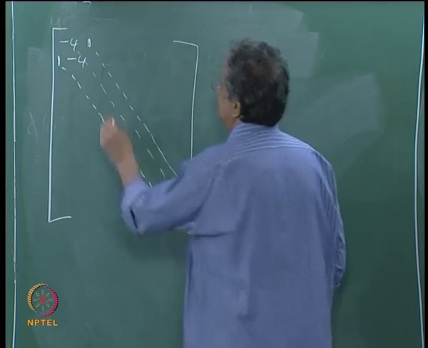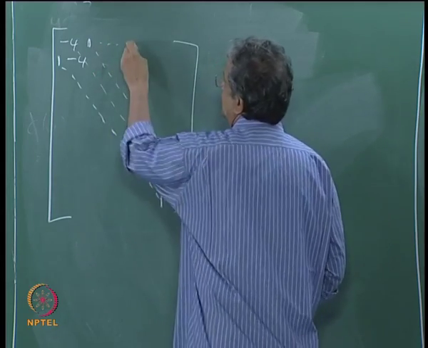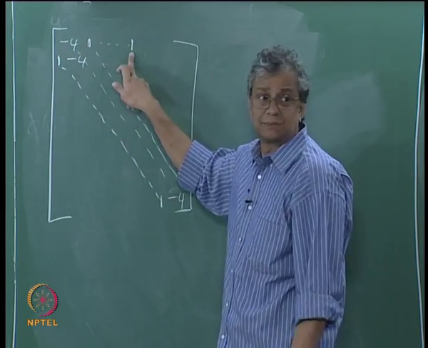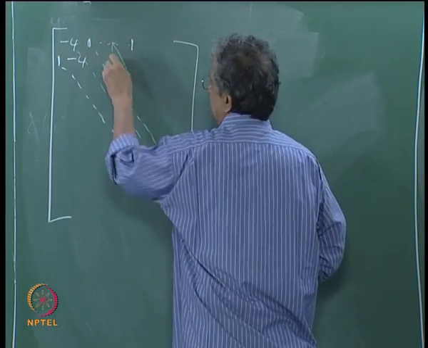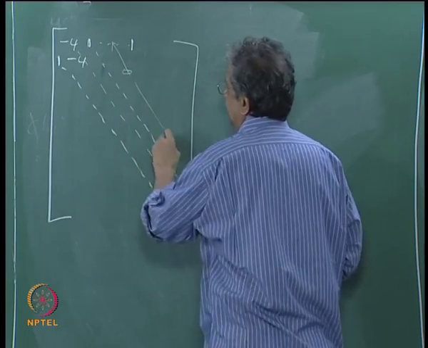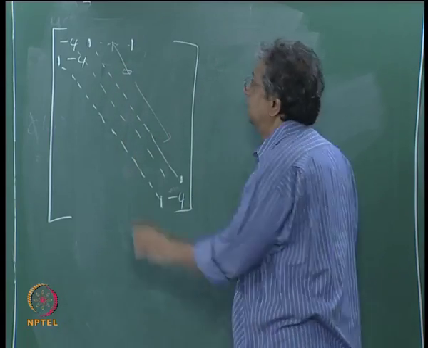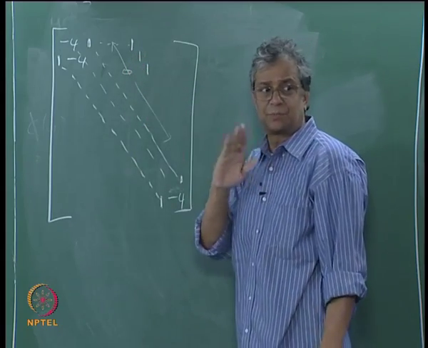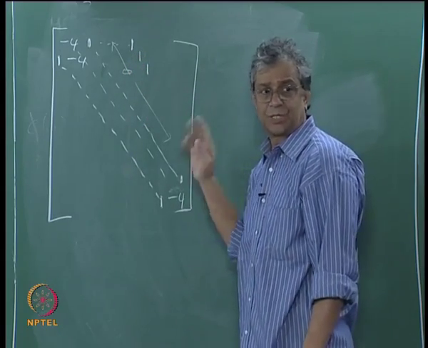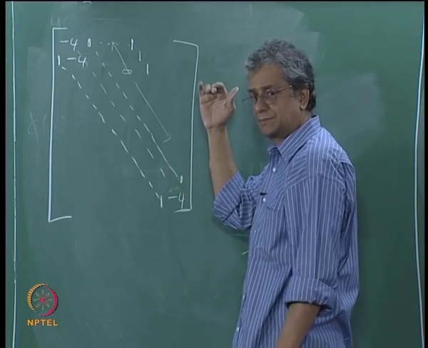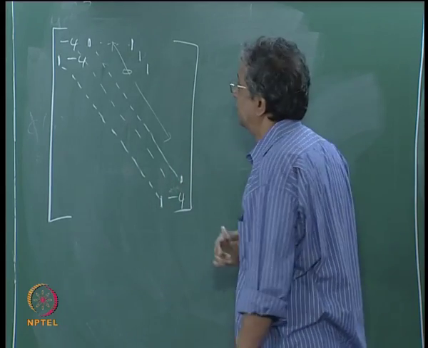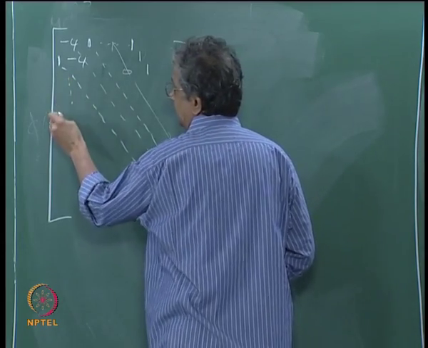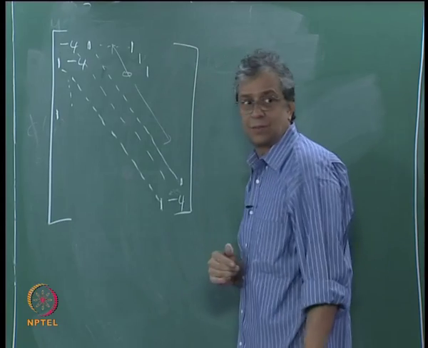Then what happens? Then you have n away from this, you have a 1, all of these in between are zeros. And you are going to have a bunch of ones till you come to the right boundary. When you get to the top boundary or the right boundary, at each of the boundaries you have to be a bit careful. So here, n away you will get a 1 there.